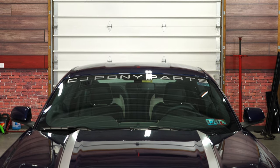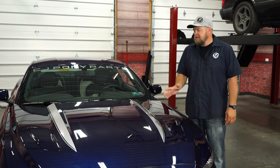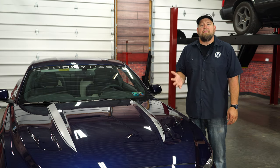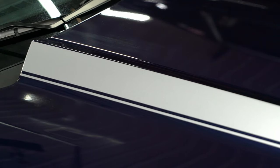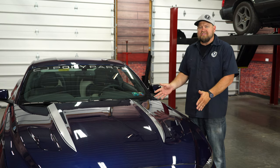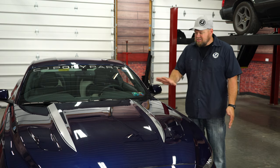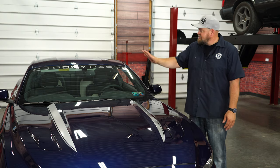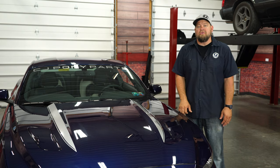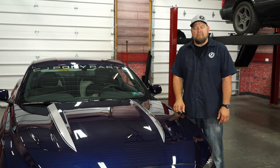The hood spears from Graphic Express really add a nice touch to the hood of our 2015 Mustang. A couple things to mention: if you have ceramic coatings, which are very popular right now, you do want to remove the ceramic before you try to install any decal because it will not stick. You will get some bubbles — don't worry about it. As soon as it gets out in the sun, the bubbles will go away and it will look great. These really add a nice touch because they show off the shape of the hood that you don't normally see because it gets lost in the color. In our case it ties in great with our window banner and our wheels. The installation is pretty straightforward — figure about half an hour to 45 minutes and you'll be back on the road in no time.